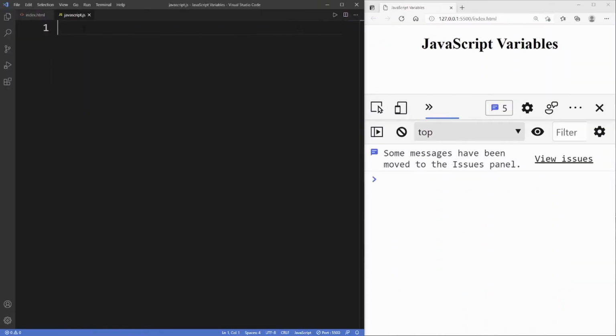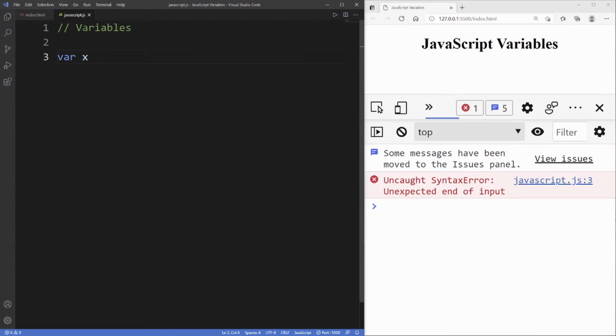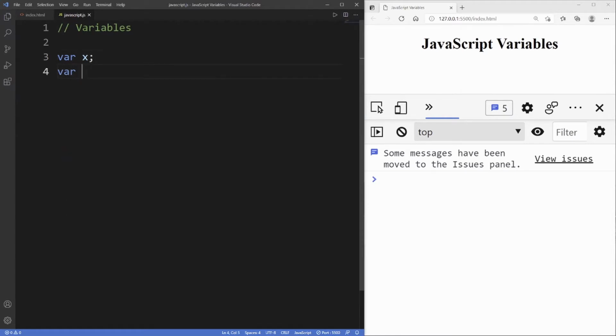Alright guys, so let's declare a few variables now. As we saw in the slide, we need the first 2 stages, which is the keyword and the name. So the keyword here is var, and we're just going to name this one x, and then close it off. Now we've declared a variable called x, so we're going to do one more and say variable y, and close that off. So we've declared 2 variables here, but the values of these variables are undefined, and they're essentially just empty vessels. So now we need the third step, and that's to assign it some data.